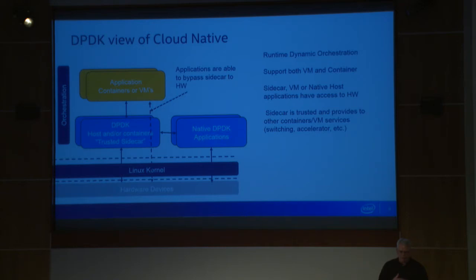So the goal here is to add into DPDK the sidecar to provide the services to the other applications. In other words, to create a proxy for the services running in containers to communicate with other services and also the base infrastructure of the platform itself. Okay, so that's what we're looking at in terms of adding into DPDK for cloud native.